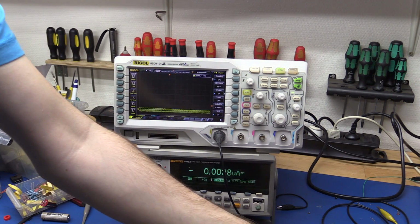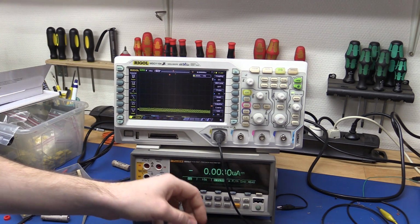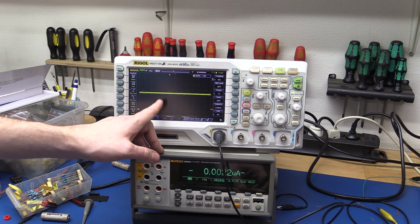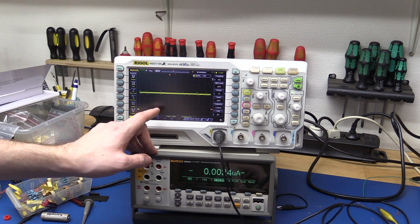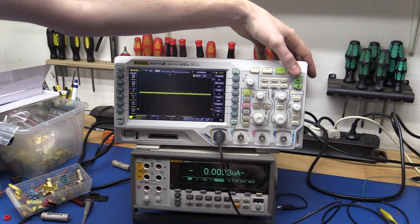Let's just drop it straight down to 10 ohm, so 150 milliamps now. And I think we finally went into pulse width modulation, and the bandwidth of the microcurrent is probably not enough anymore, because we just see this very fast ripple here.